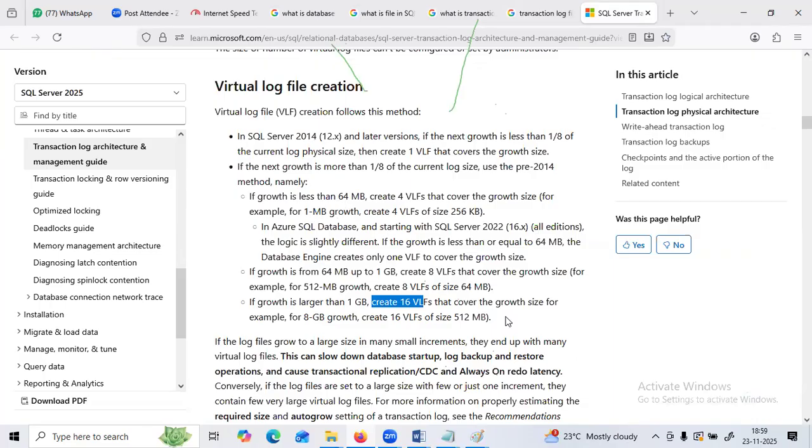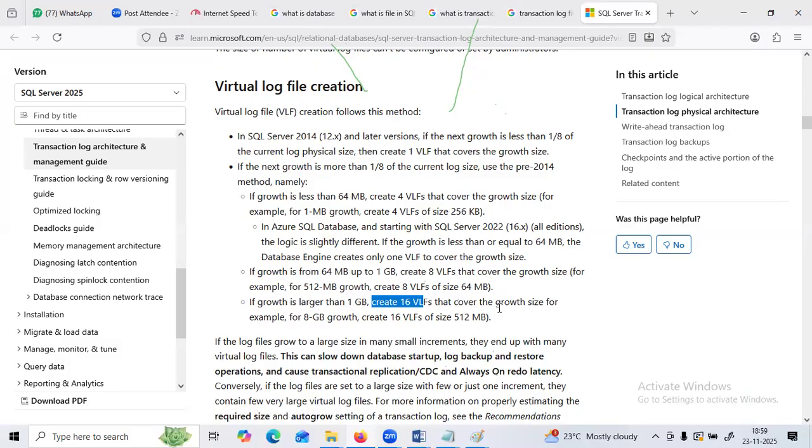My transaction log file at a certain point of time is 1 GB, but in the future it will increase based upon the rate of growth. So from 0 to 64 MB, 4 VLFs; 64 MB to 1 GB, 8 VLFs; more than 1 GB, 16 VLFs.